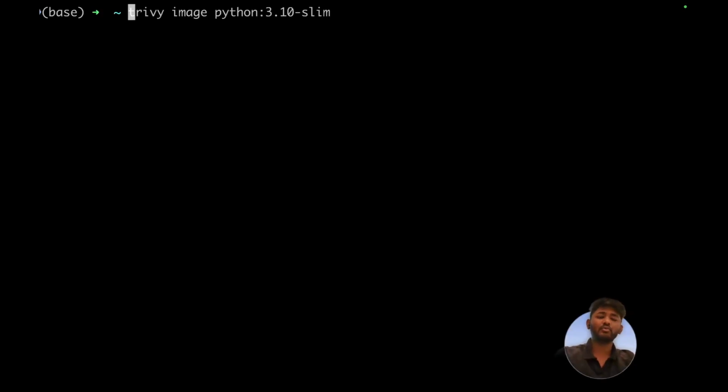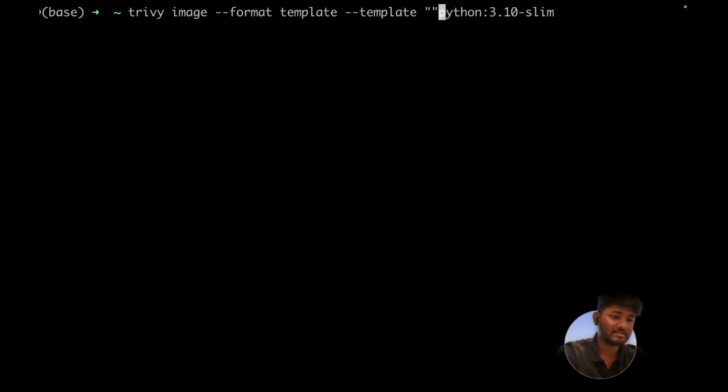Here we are going to make use of the same command, but we are going to add a few more flags. We want to put this output into that template. So I'll write --format template. Now, how would Trivy know where the template is present? We downloaded it in the current location, right? So let me write the template source. The template path is @html.tpl, and since it is present in the current root location, I'll just write the name of the template, that is html.tpl. Make sure you are writing the spelling correctly. If you miss any of the spellings, it will create an issue.